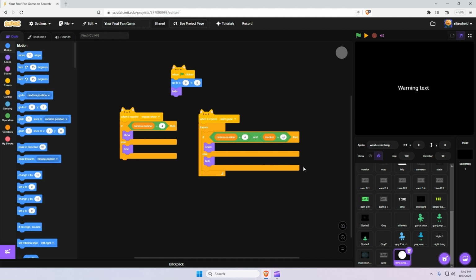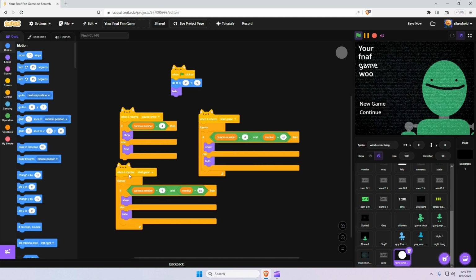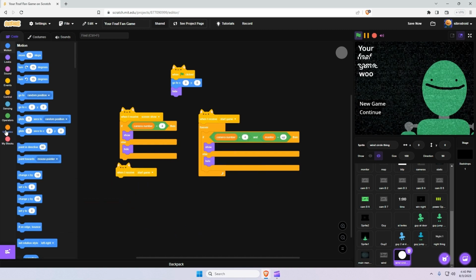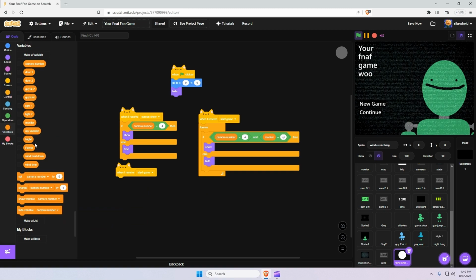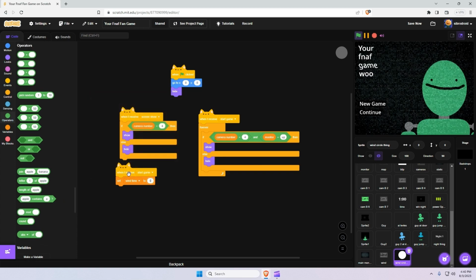Next, we're going to add the actual counting down. When I receive start game, we're going to make a variable and call it wind time.